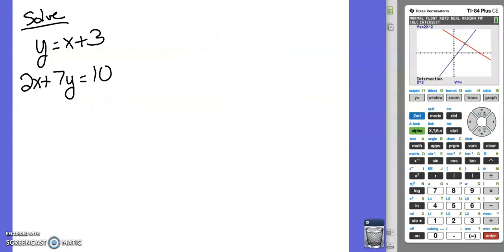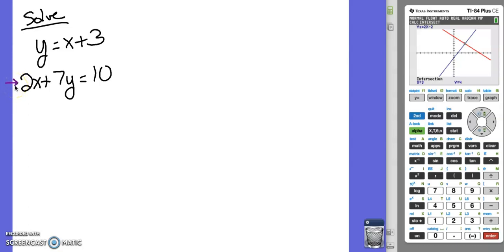All right, so let's look at this one. What if I gave you a problem like this? And notice, do they line up? No, that's the first thing you should notice. They do not line up. To use elimination, you need to line them up. I recommend that you put them in standard form. So you don't have to, but I recommend that you put them in standard form.